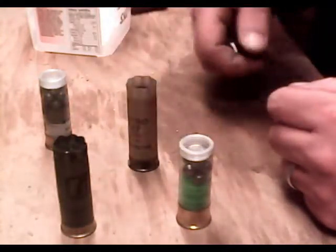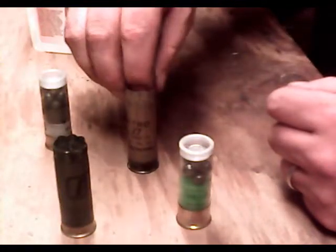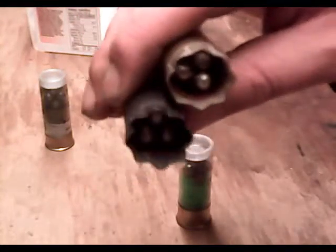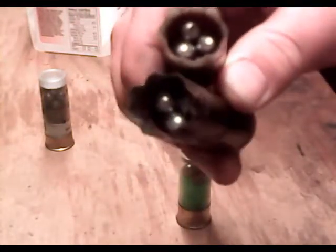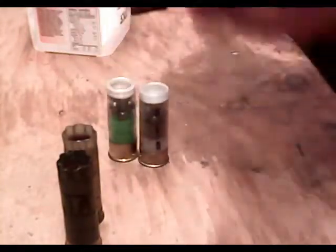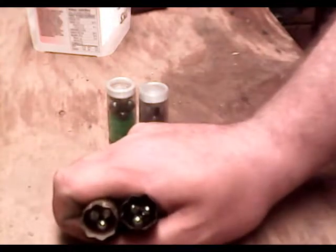Me being a little youngster and all. But you still find it now and then. So there's two SSG shells — that's nine .31 caliber pellets. The exact diameter on this stuff will vary depending on manufacturer; even buckshot varies a little bit. So I'm going to move these over and show you that they crimp just like a regular shell and show you the end product.